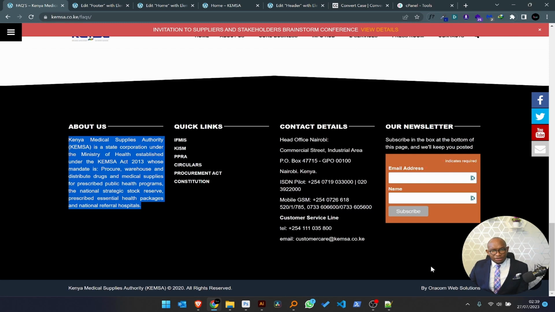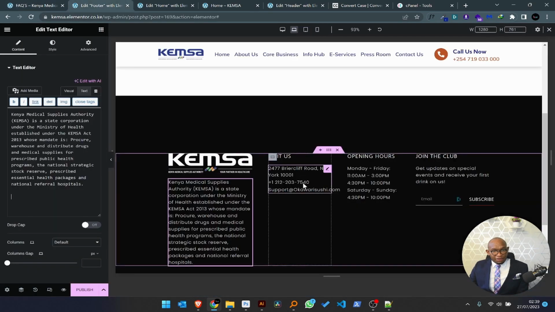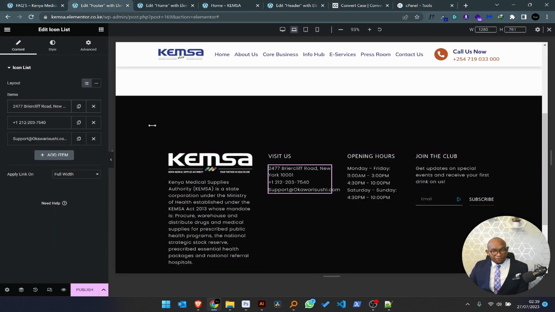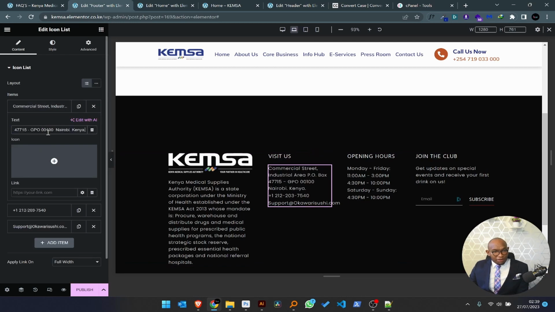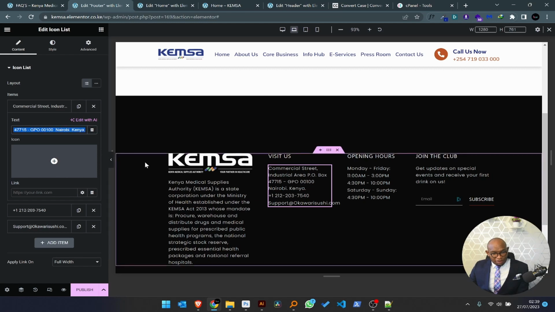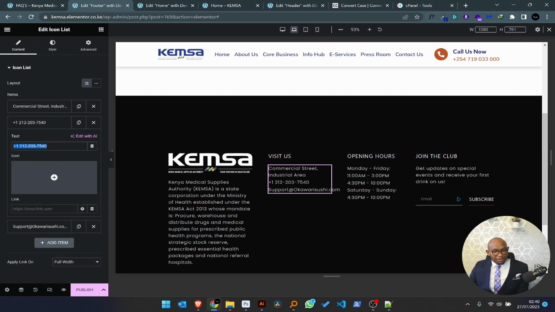So where is KEMSA located? Commercial Street, industrial area. Okay. So we can have Commercial Street area. Okay. So this is a list. You can have it there.